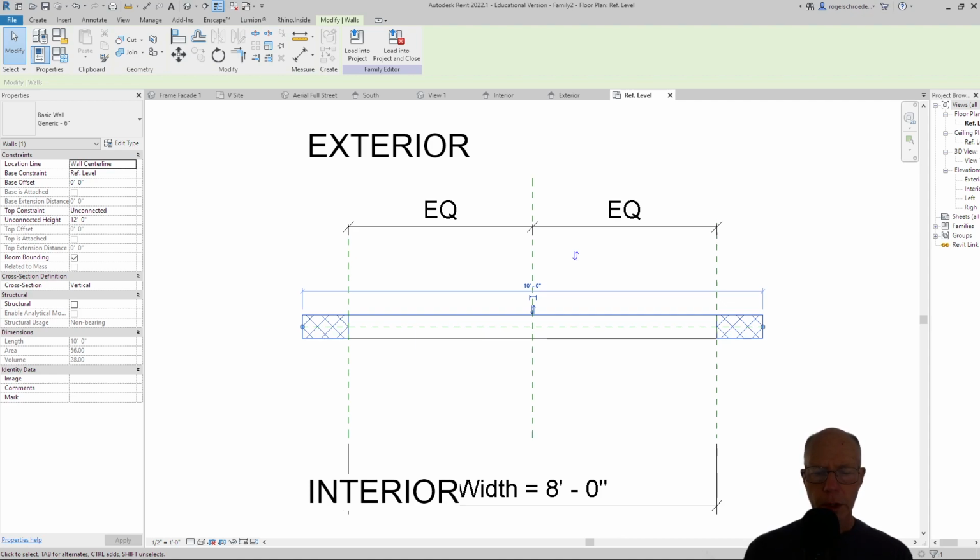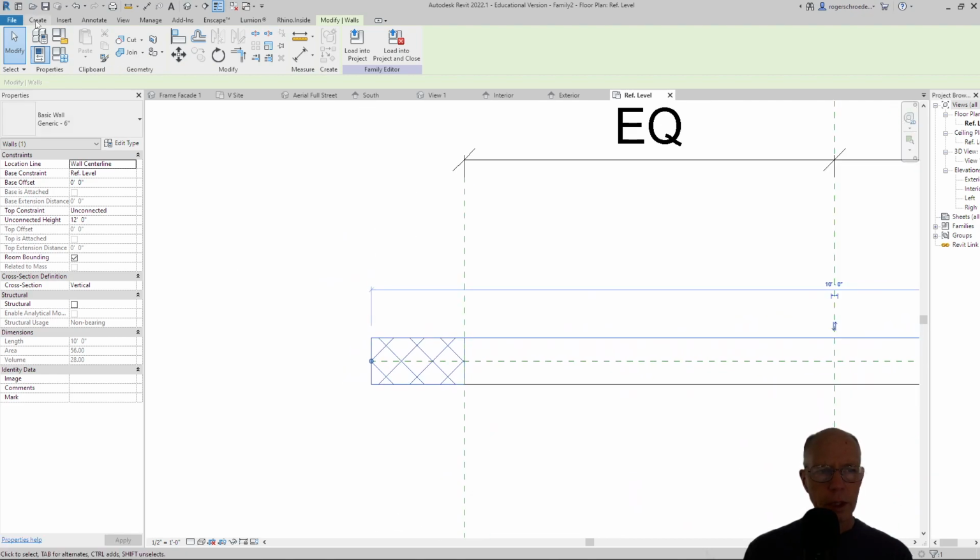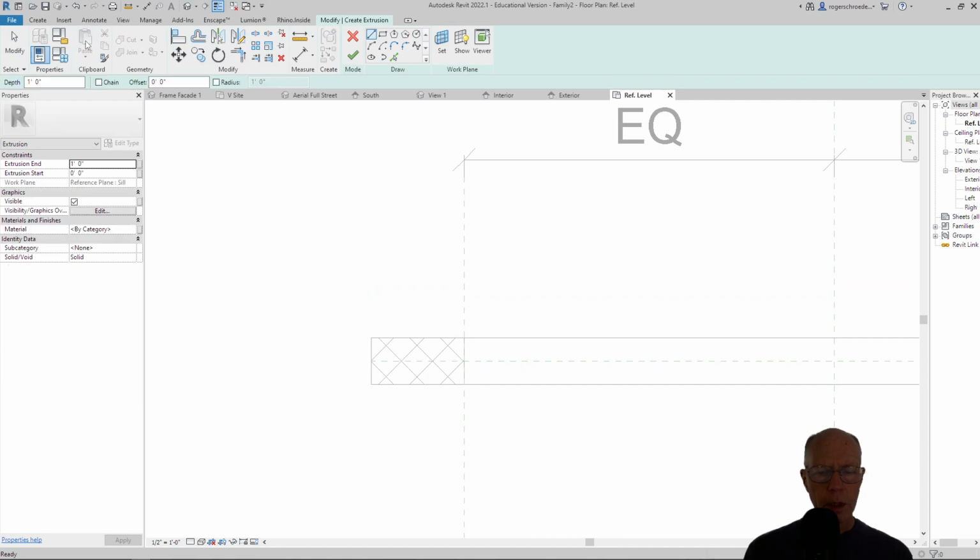I'll start over here on the exterior of the building. We're just going to start with our first piece of terracotta extrusion. So I'll kind of zoom in on that area right here. And we'll go to create and extrusion. And I'm going to want it to overhang from that edge, maybe 2 inches, because we're going to have a piece of tile that's going to return back on the window. I'll come all the way over here to that edge of where the existing wall is.